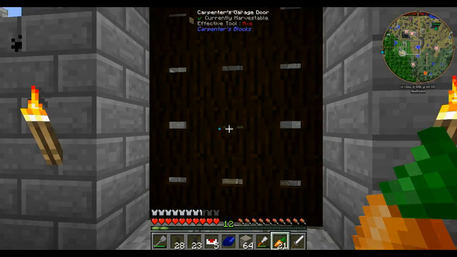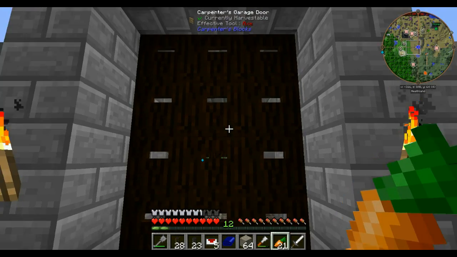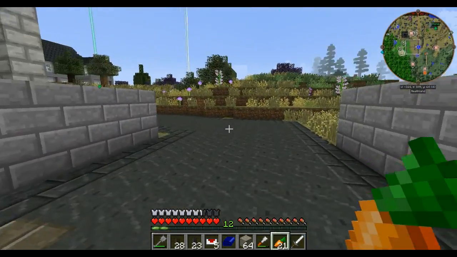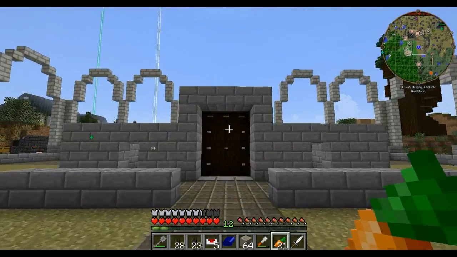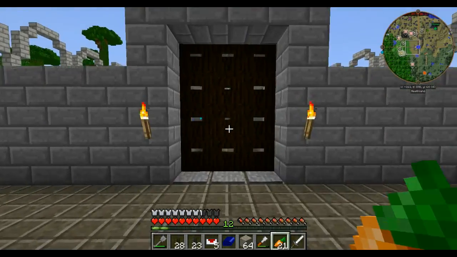I was originally going to do like a 3x3 piston door, but all the piston doors I looked at take forever comparatively to open and close. So when you're dealing with this kind of speed, you need something that's going to open and close quickly. So I went with these carpenter's doors, and you can see they open and close really quick. So we don't have to stop. We can just keep running through.